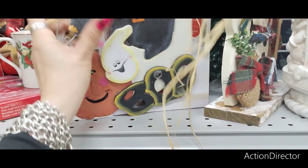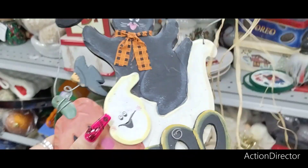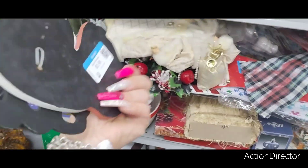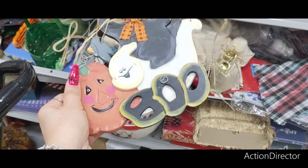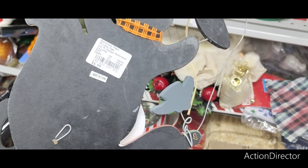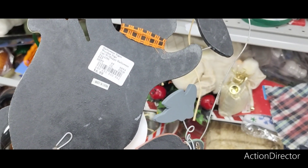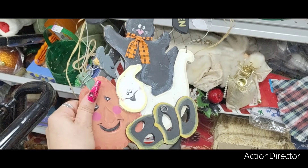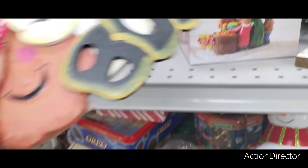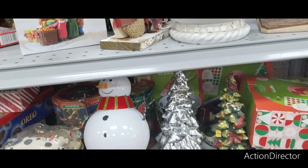Cute Halloween piece — I'm getting this whole 80s vibe off of it, but I like it. It is really, really cute. $2.99. This Halloween sign is wooden — it came from somewhere for $6.99, but this is so old school. This is Happy Halloween. Definitely like that. Everything's kind of mixed together, so it's going as I see it.